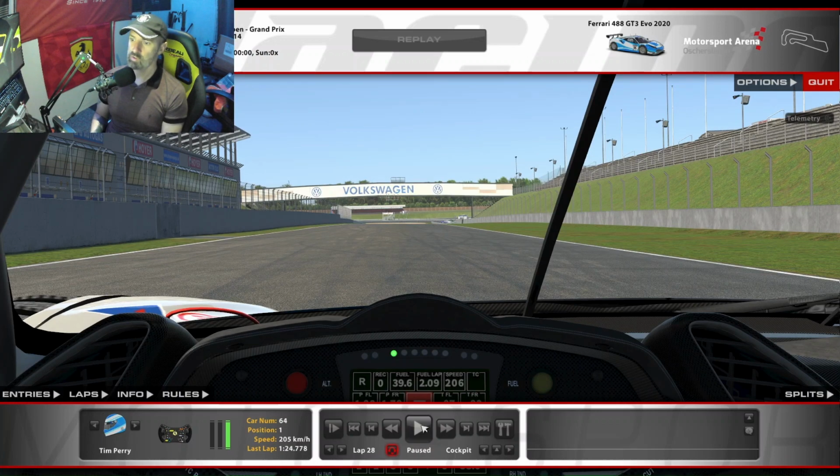So that is the track guide for this week. I hope it's useful to you. Obviously, this is a track that many of you probably won't know that well. It does take a while to build up speed here. Not the most straightforward track. It's very technical. A lot of tricky braking zones. A lot of very high speed sort of stuff where you've got to be careful of the track limits. But it should be interesting.